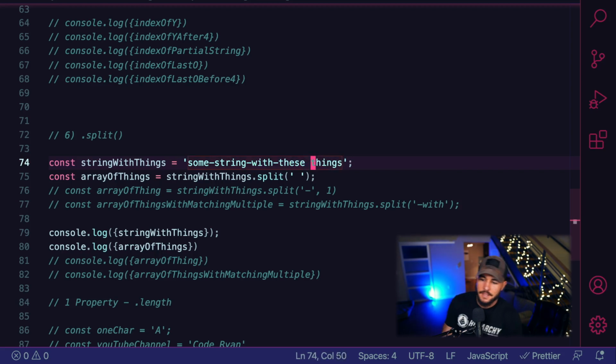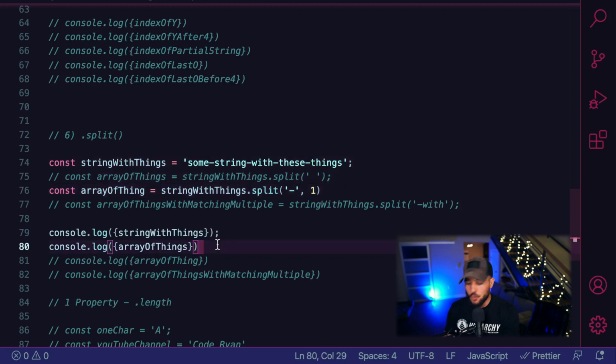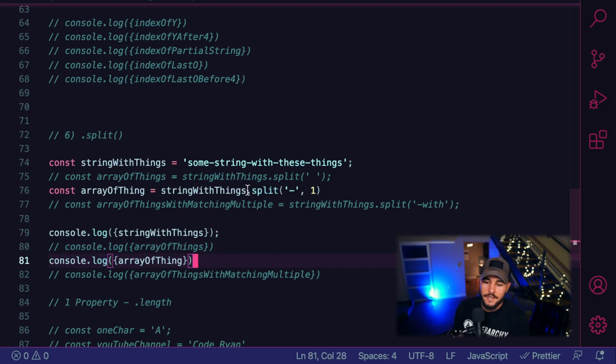But you can also pass a second argument to this split method. The argument basically tells JavaScript how many items you want in your return array. So here I assign the result of running .split, splitting on every hash in the string, but I pass in 1, which tells JavaScript I only want one value in my return array.